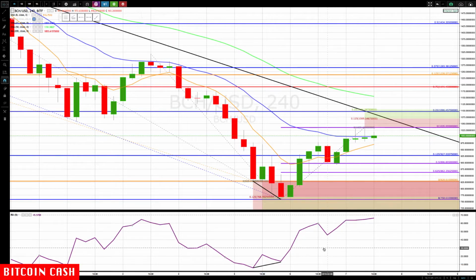So, Bitcoin Cash update. Didn't get to it yesterday, sorry about that. Ran out of time, but I just wanted to update with the new levels and show we also had a divergence here. These are the things we teach, and even after the fact, if we review them, you can start learning to do them yourself, and then you're not dependent on us. You can still come to the channel, watch the videos, verify that we were getting the same results and the same levels as you, and fine-tune your trading knowledge, but it always helps to recap stuff.